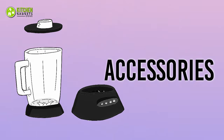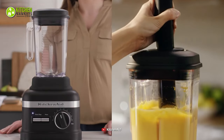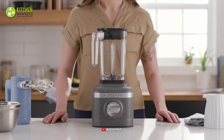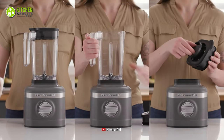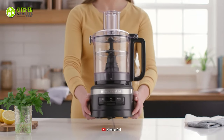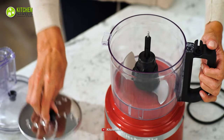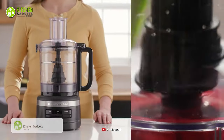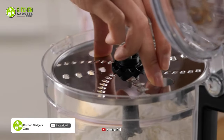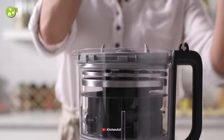Accessories. Secondly, useful accessories are needed to maximize the workability of your blender and food processor. This particular model of blender comes with a 48-ounce jar with a jar lid, which is standard for most blenders. Conversely, this model of food processor comes with several accessories: a 7-cup work bowl, lid, multipurpose blade, and reversible medium slicing and shredding disc — all of which help you process hard to soft veggies easily. Hence, this food processor wins yet again in terms of accessories since it has more accessories to simplify your cooking prep.